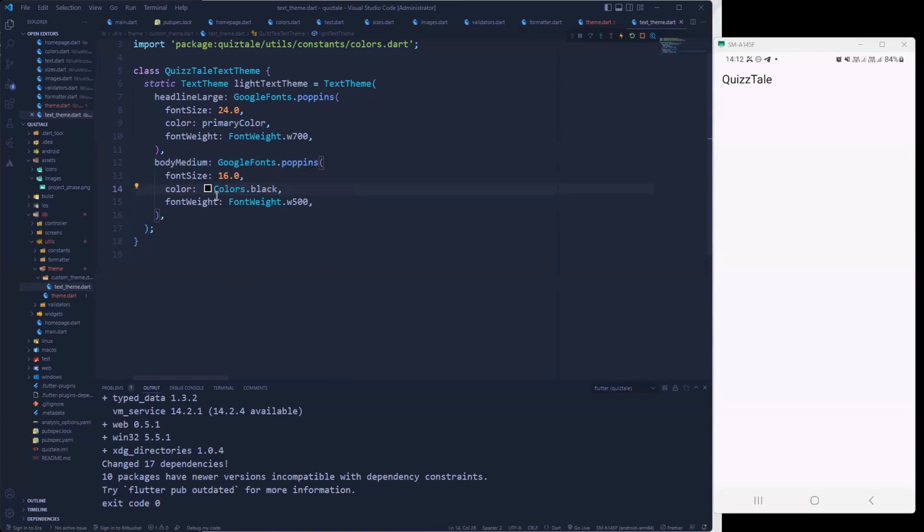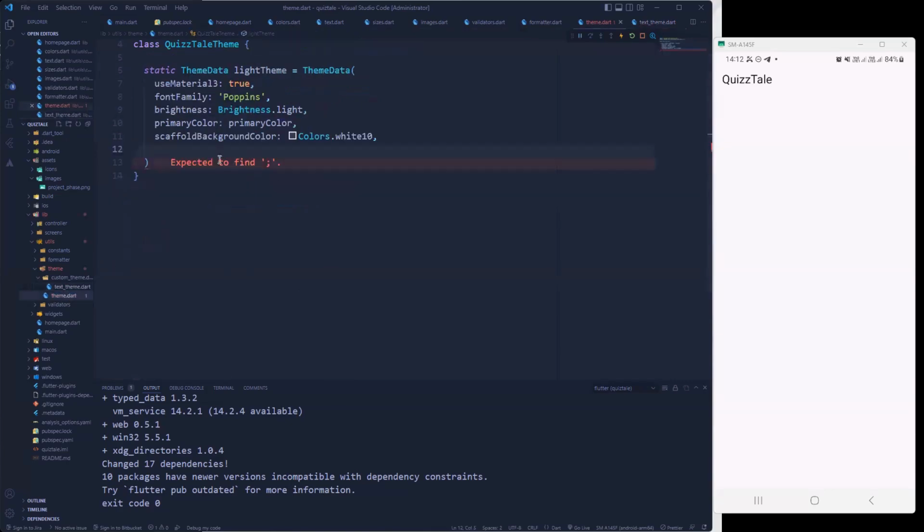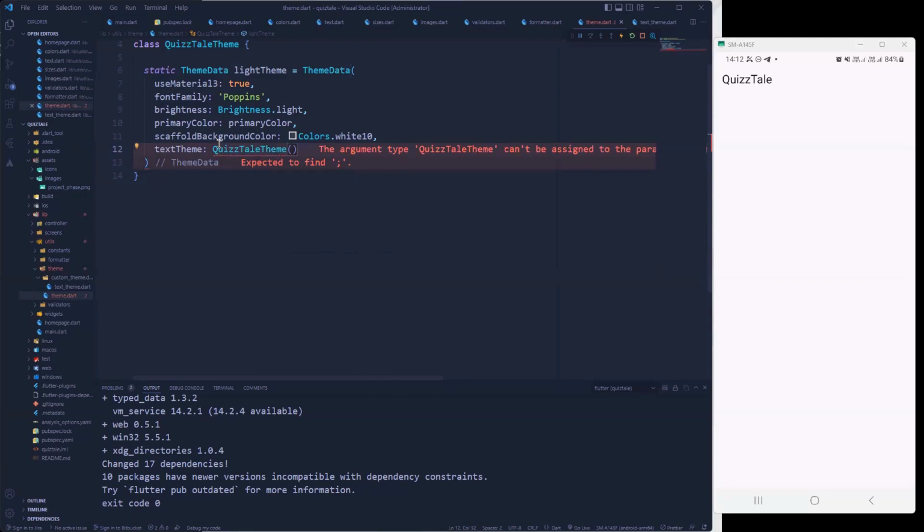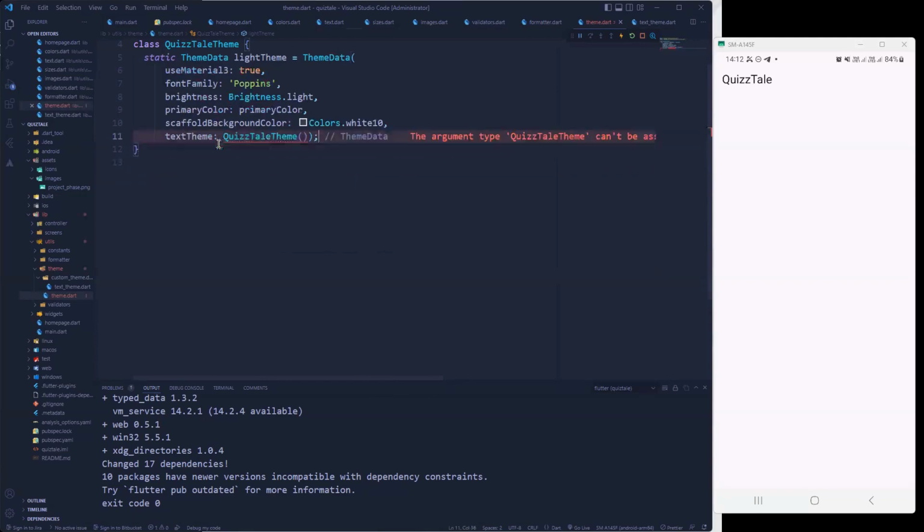So we'll stop here for now, and then I'll come back to setting my light theme. In my light theme, I want my text theme to be, what did we call it? Quiz tail theme, right? If I'm not mistaken.